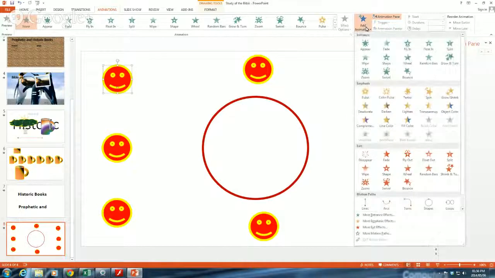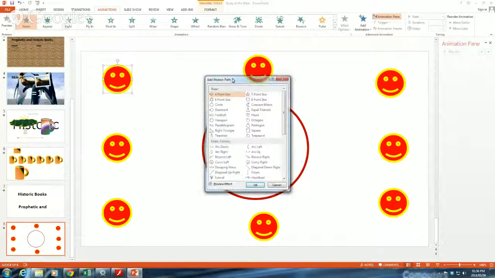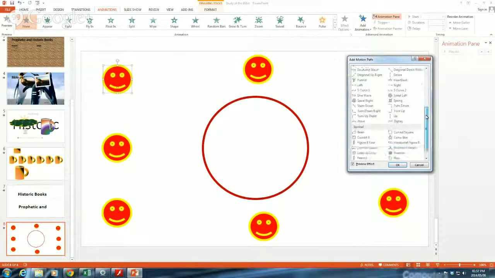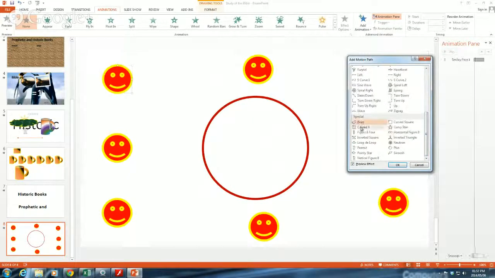In your case, you go to add effect, you choose motion path. Let me pick up the pen, which will allow me to draw. Four-star, basic, curve, line, special, beam. And I don't need to use this. I think in your case, when you go to a motion path, you can see draw.